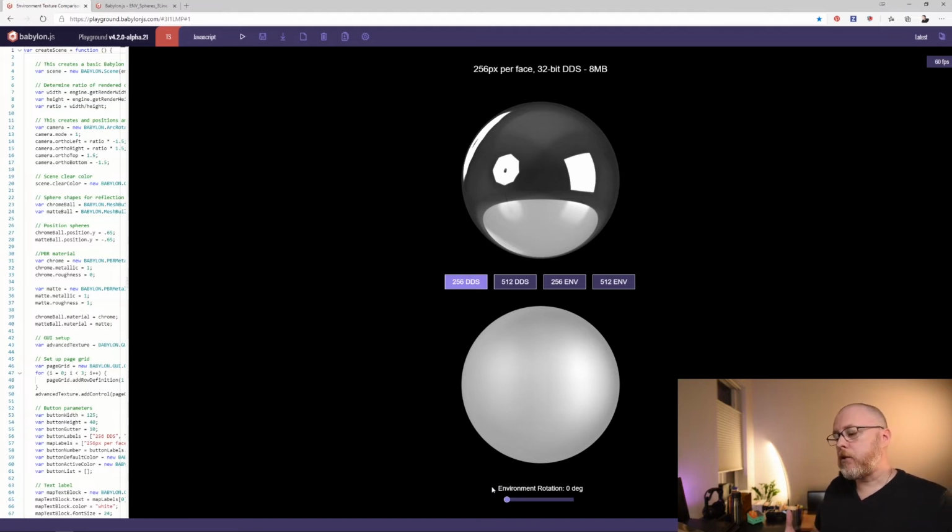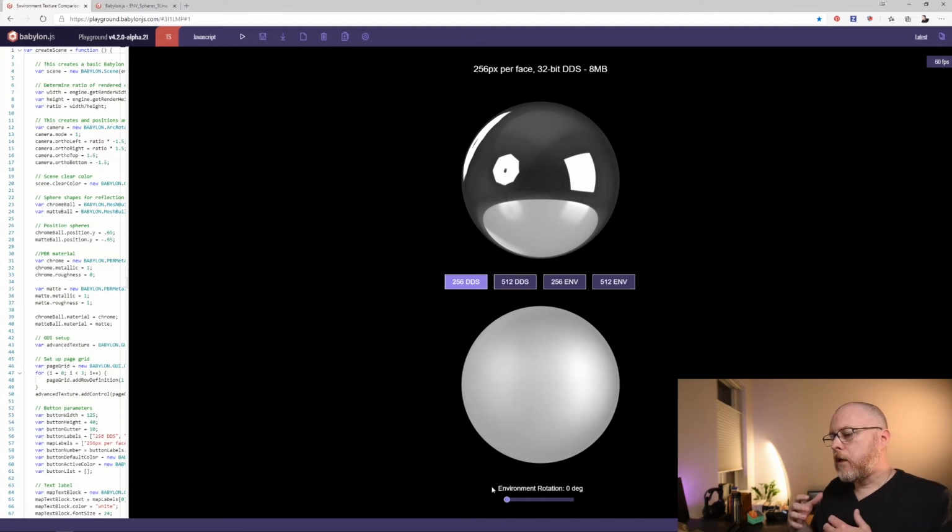And in that shortcut, we're going to use a file format called DDS. And you can see here, we've got two different types of files, a DDS and an ENV, and I'll go into both of those individually. So why would we use DDS? The reason being is that DDS offers us a MIP chain. And what is a MIP chain? A MIP chain is where I take an image, and for every MIP in the chain, I reduce the image by half. So if I start out with a 1K image, the next MIP would be 512 and 256 and 128 and so on.